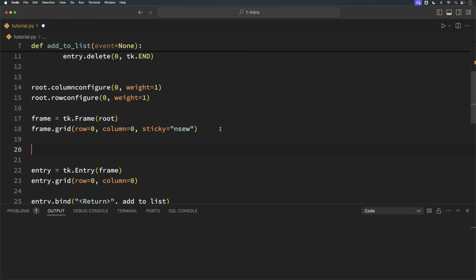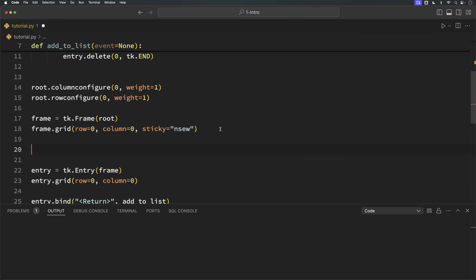What we want to do now is we want our frame to be able to expand as well. So we have to configure those rows and columns just like we did with our root window. But remember, our frame has 2 rows of widgets and 2 columns. We don't want all of these to expand evenly. So for example, it would look weird if our button expanded to be really big.